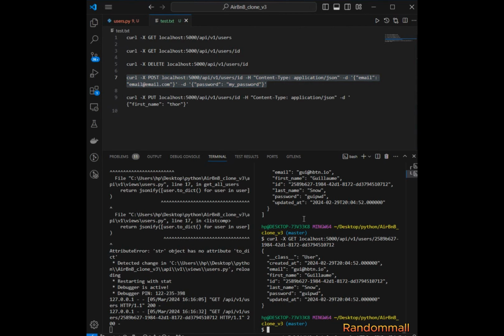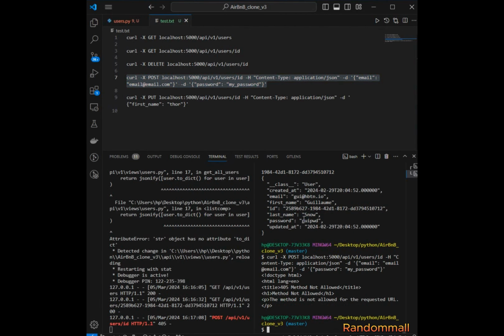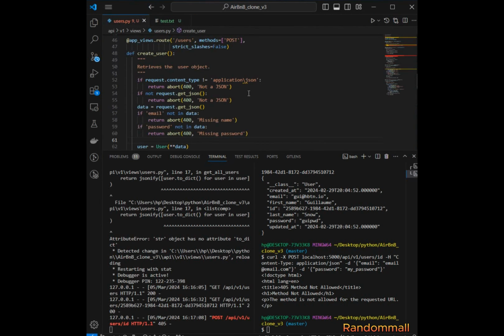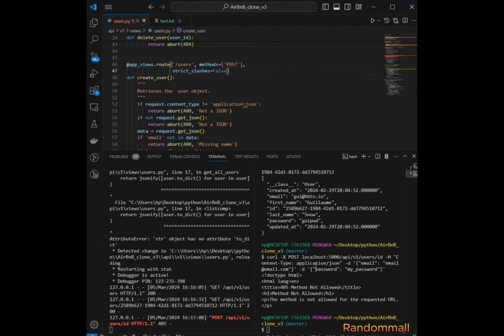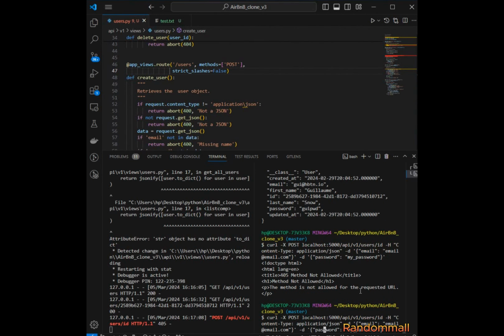Copy this, paste it, and then it says not allowed. The method is not allowed for request. Let me see. Create user is a post method. Okay. But I should remove that ID there.